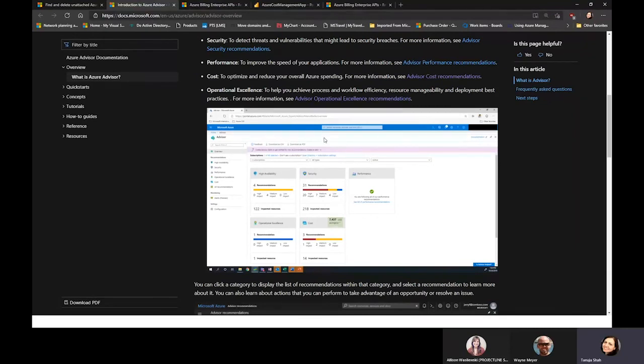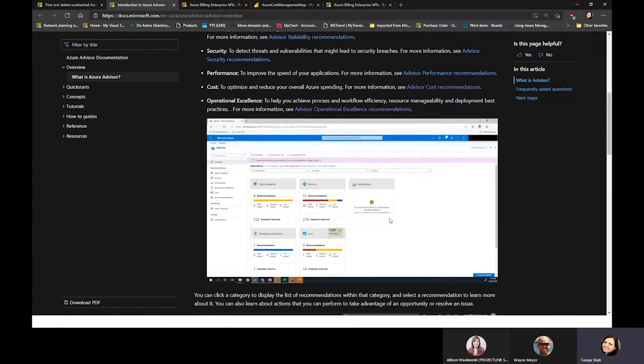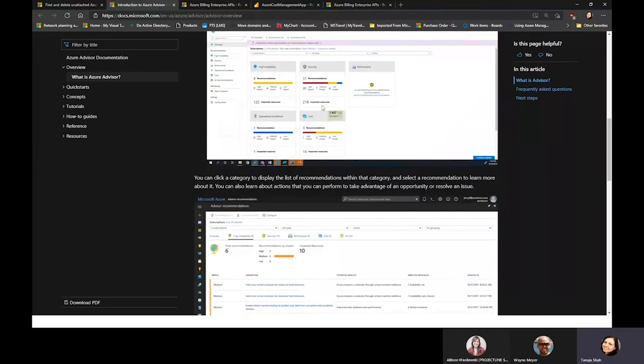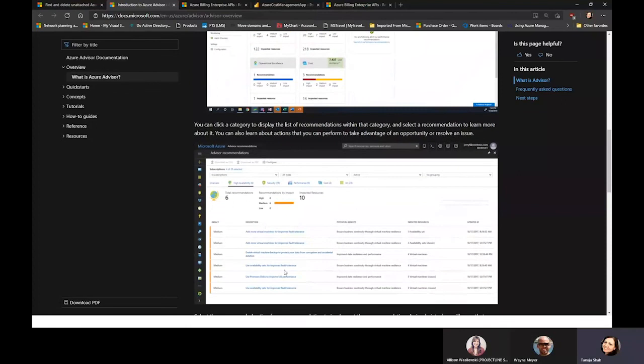As soon as you go to the advisor blade, you would see all 5 pillars under WAF represented here, and their scoring. So right now, because we're talking about cost, in this screenshot, you'll see that there are 1 high and 2 medium recommendations for your cost. When you're looking at this, you can click on it and expand it. When you expand it, it's going to show you what these recommendations are.